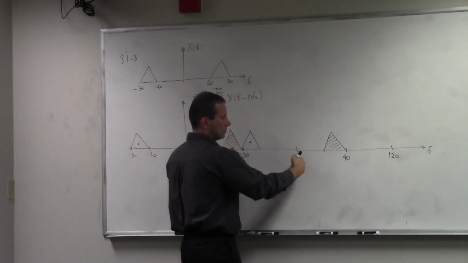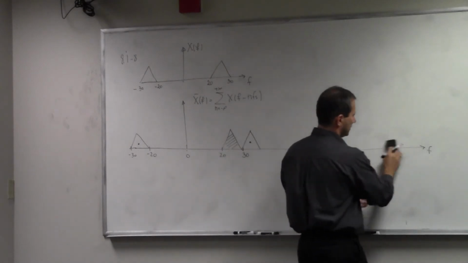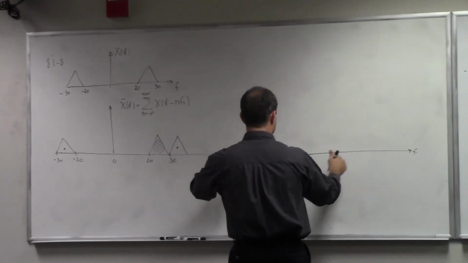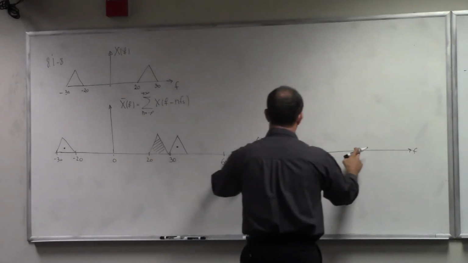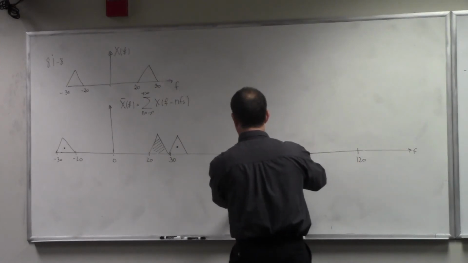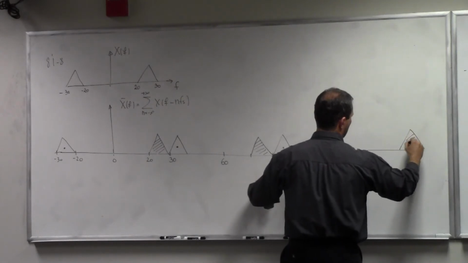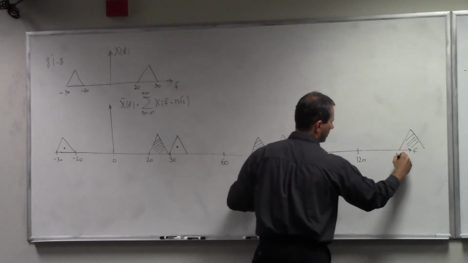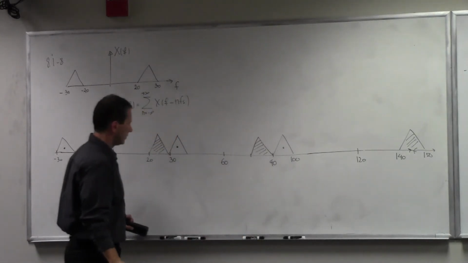And now I need to shift it again. So this is 60, so I need a bigger board, right? So this is f. If I want to replicate this one more time, so this is again 60, 120 here. And then you get again this one, and then this one, and so on. So this is going to be 100, this is going to be 120, 140, 150, and so on. So that's the sampled version of this signal.